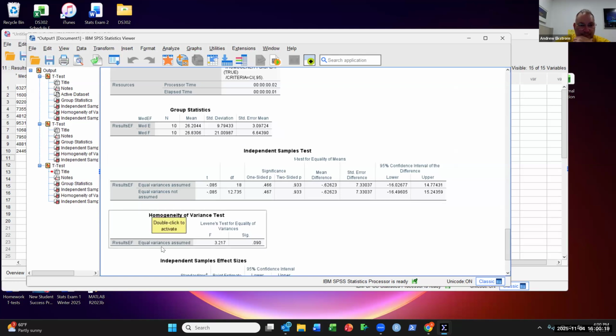Looking down here, it says results of E and F, homogeneity of variance test. Looking at the statistical significance here, it's at 0.09, so 9% roughly.